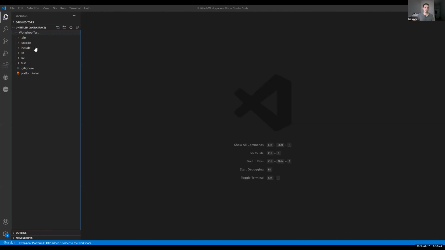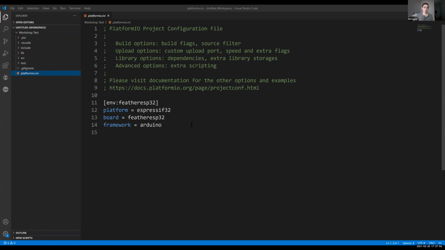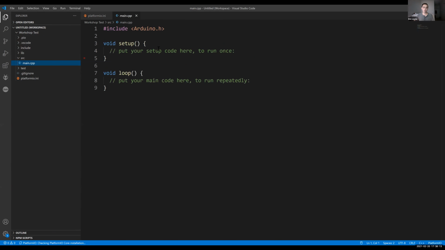When you create a project, this is what it'll look like, just a blank screen. You have your platformio.ini file, like I mentioned here. First, I'm going to grab that gotcha thing so we make sure we have it, because I've forgotten that several times. If you don't include this, it defaults to 9600 baud, which is not what I use for anything. You can open up src. Here's your main, which looks exactly like an Arduino file, except it keeps this include at the top. Arduino includes that automatically, but most compilers don't include things automatically like that. So you can leave that alone.